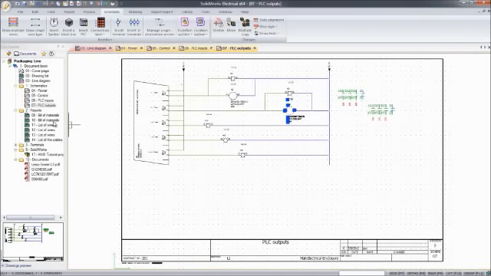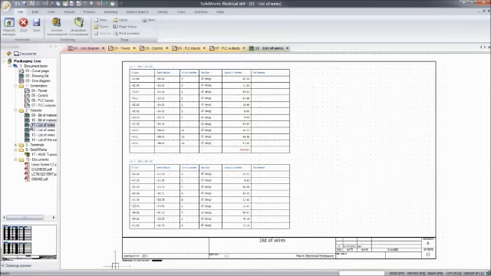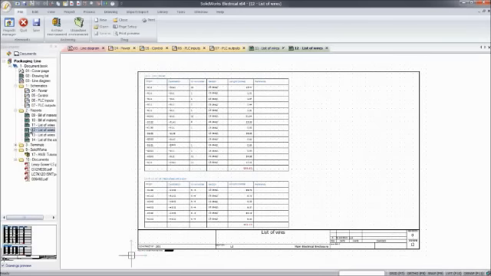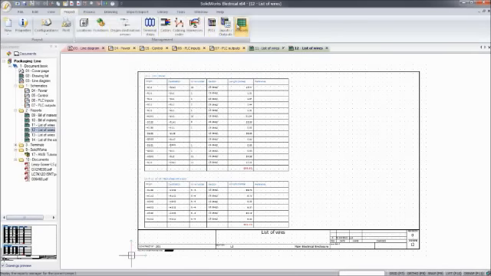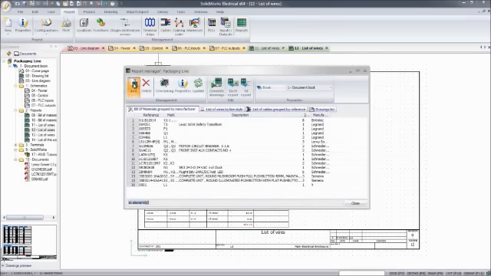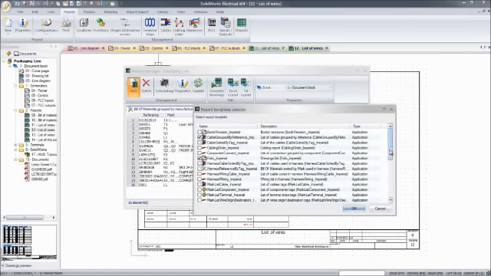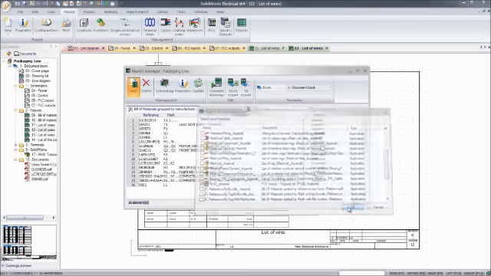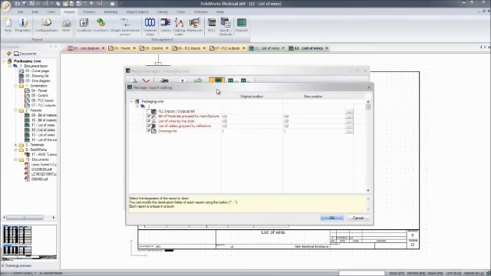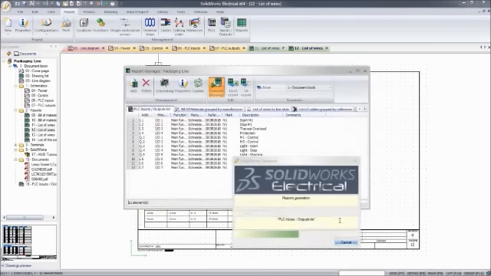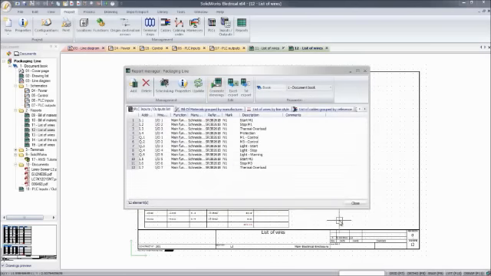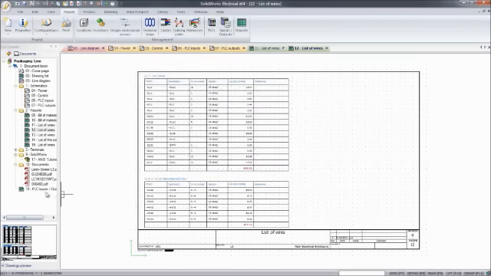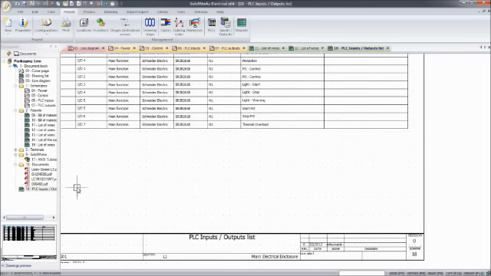To streamline the development process even more and minimize errors, SolidWorks Electrical 2D allows you to generate a number of reports. Bills of materials, wire and cable lists, from-to list or PLC input and output list can be simply added to the project through the project manager. In no time and with minimum input, you can have your project documented and ready for production. Some information, like cable and wire lengths, however, cannot be calculated in a 2D environment. The same holds true for panel wiring optimization.